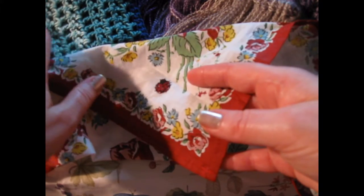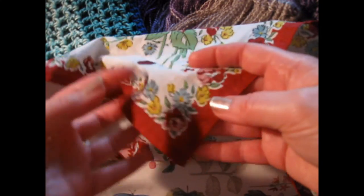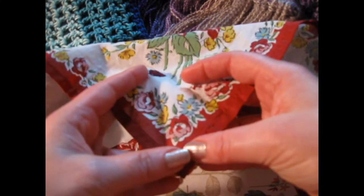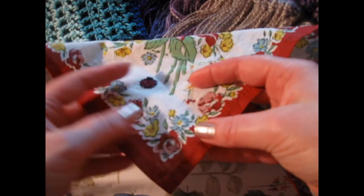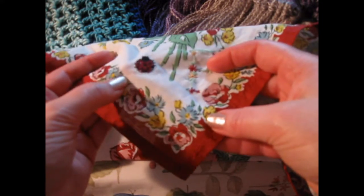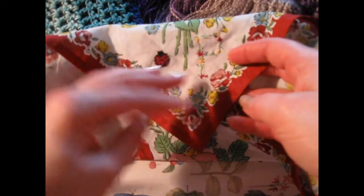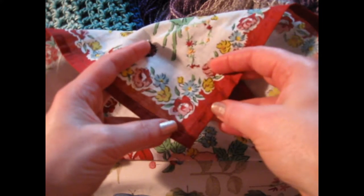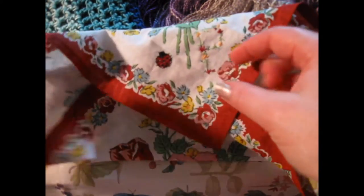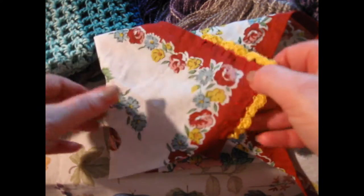especially because I've got this wonderful mint back here, which is also picked up in here. So I'm thinking of doing either mint, she's a redhead with green eyes, so that would be very nice, or the slate blue right here. So I'm gonna think about that, and I will try and videotape myself working the fan stitch and blanket stitch so you see how I create these. Now, let's go on to the fan stitch.